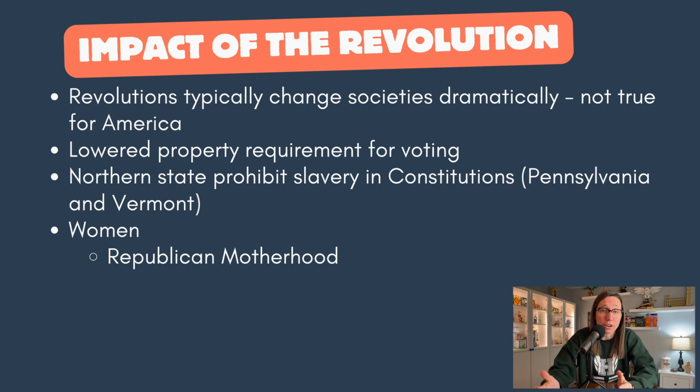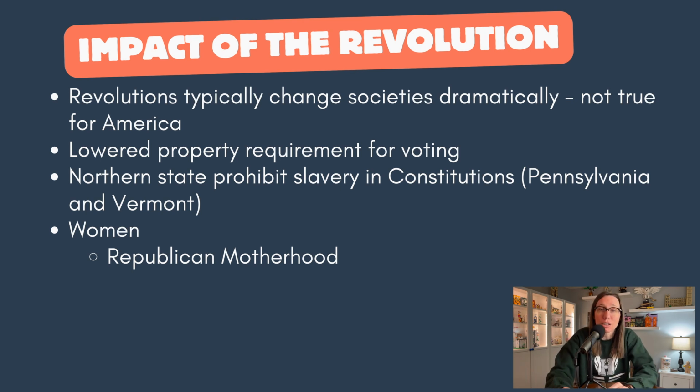And some of them took care of their farms while the men were away fighting, which is a similar theme we'll see in the World Wars. In New Jersey, they actually gave women the right to vote in 1776, but unfortunately, they took that away in 1807. The ability to divorce does improve a little bit, so some women are able to get away from bad or abusive relationships. But the key thing about women afterwards is this idea of Republican motherhood.